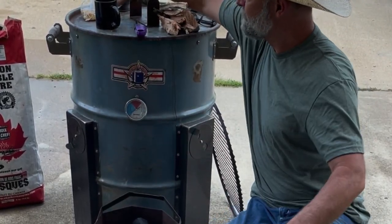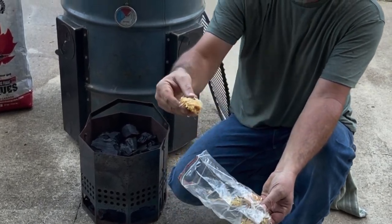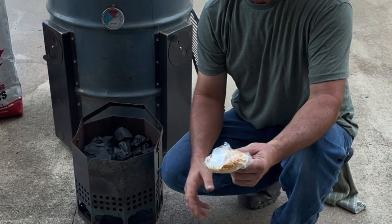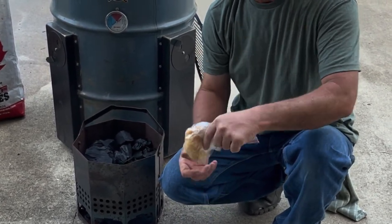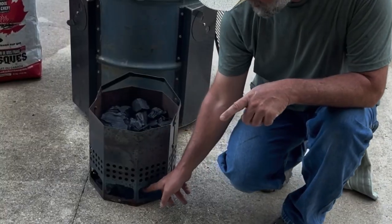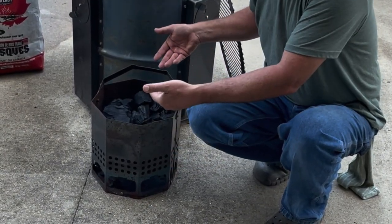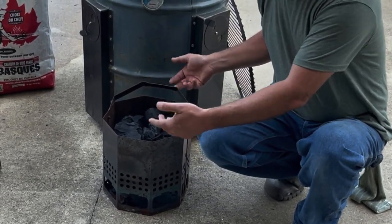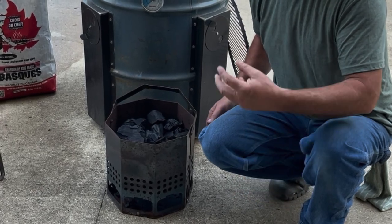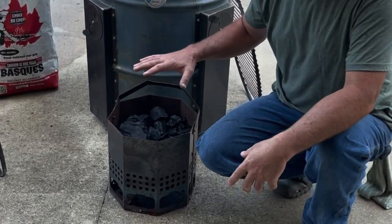There's a lot of different fire starters out there. These things here, they look like little haystacks. These work pretty good. If I'm going to light a drum smoker and I'm not really in a hurry, I'll probably use something like this. But what's really key to lighting a drum smoker is you want a top light. Some guys light from the bottom — they'll just throw those things underneath the charcoal, let them light and get it going. But what happens is your coal bed starts to light that chimney like a fuse vertically. You'll get a longer burn that way, but as the unlit charcoal is lighting, you'll usually get white smoke. If you're using a briquette like Kingsford, you'll smell that Kingsford stuff — whatever's in those briquettes — and it does put a flavor on your meat. So I recommend top lighting.